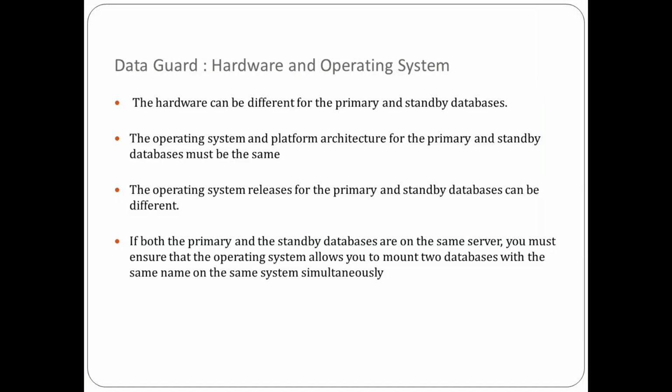So this is the DataGuard architecture for Oracle, starting from Oracle 11G. These are the hardware and operating system. So what is DataGuard? Earlier we used to call it a standby machine. Now the term that has come from 11G is DataGuard, which is a kind of real-time replication going on from the primary database to the standby database. The complete structure of primary and standby is known as a DataGuard.